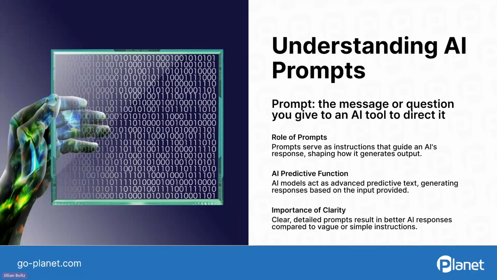When it comes to understanding AI prompts, a prompt is really a set of instructions given to our AI to guide its response. It's like giving instructions to a helpful assistant or giving a job description to a new hire. The clearer and more specific your prompt is, the better the AI can understand and respond with useful information. AI models function as advanced predictive text, aiming to generate the most likely continuation based on your input. Therefore, clear, detailed prompts are going to yield better results. For example, a simple "summarize this article" prompt versus a specific, context-rich prompt is going to produce a very different output.